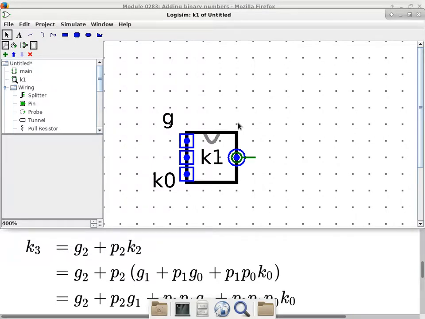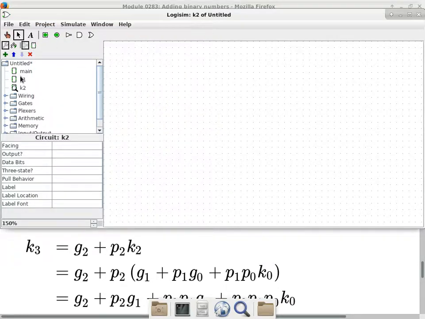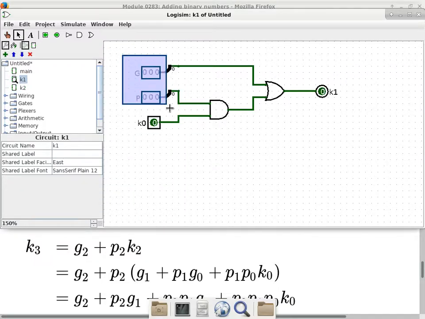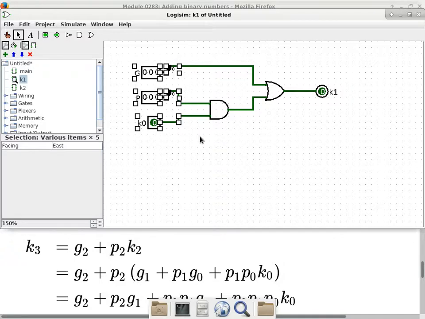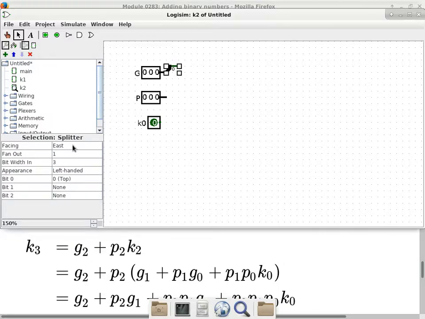All right, so we got another circuit done, and then we go to project, add another circuit, which is K2 in this case. Basically the same deal. Since it's kind of the same deal, we go to K1, and then we just copy some of the circuits here. Control C, go back to K2, paste, because they are kind of the same. We can get rid of these extra wiring. The splitter needs to be changed because now we need the fan out ratio to be 2, and we need bit 0 and bit 1 as well. So bit 0 will be the top, bit 1 will be the bottom, bit 2 is none because I don't need it. So Control D, make a copy of that.